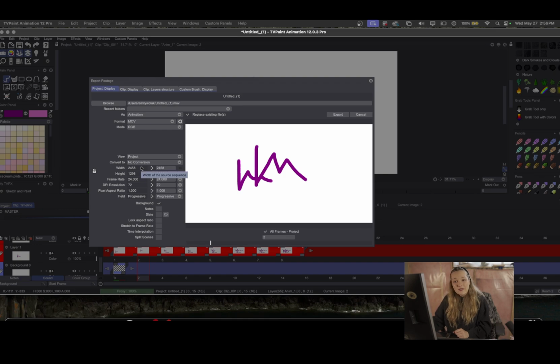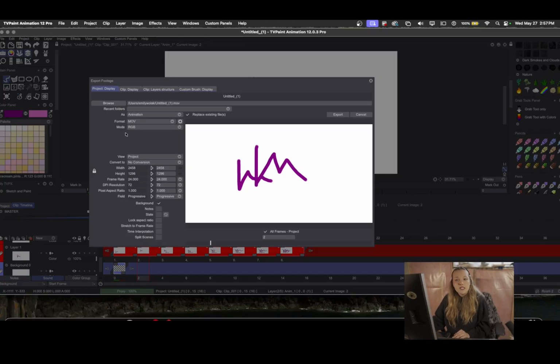I can bring this down if I want. I would recommend not scaling it up, because that can make you lose quality in your images. The pixel aspect ratio set to 1, that's great. You want it to be at 1. The DPI resolution, again, probably should keep it at what you used originally. The mode is RGB, and the file format is movie, a movie file.